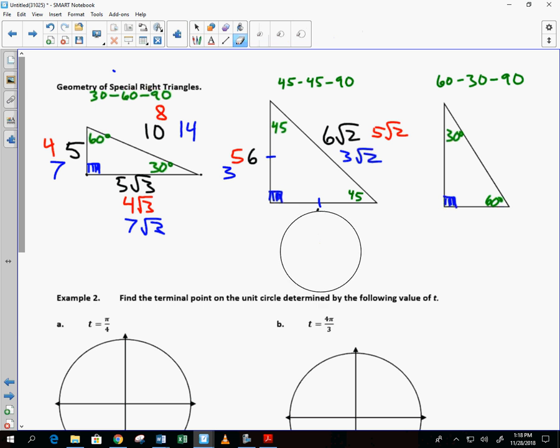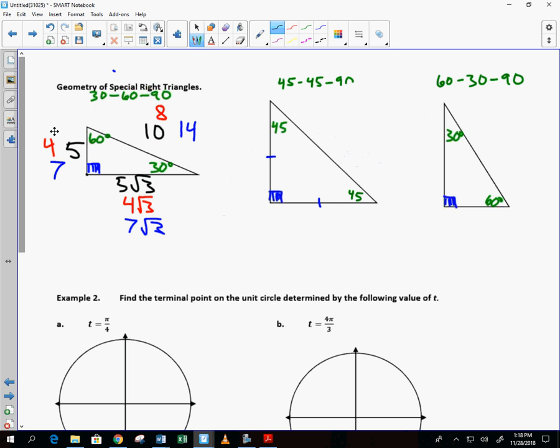Now, I need you to lean in once more because I'm going to make this difficult now. 8. To go from here to here, you multiply by the root of 2, right? So to go from here to here, you divide by the root of 2. So this length would be 8 divided by the root of 2.